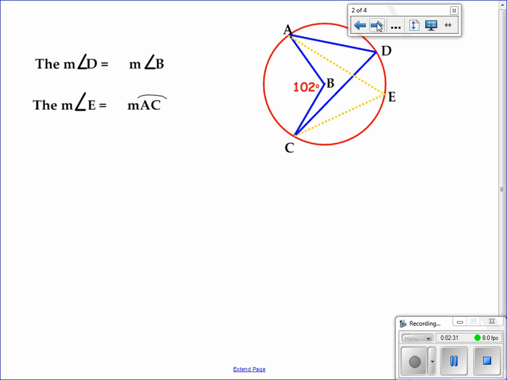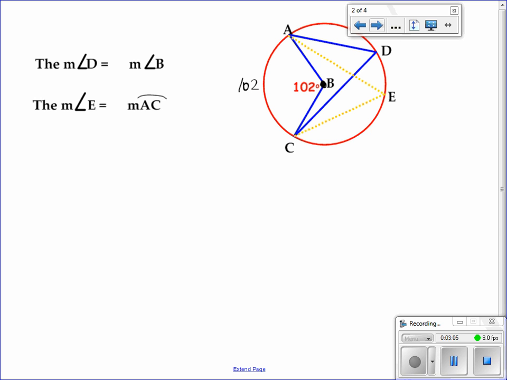All right. So let's use that idea on this picture right here. So they've given us a little bit of information here. This central angle right here is 102. Okay, so what is the measure of this arc right here? Also 102. Now the two angles, angle D and E, are both open up to that same 102. Would you agree? Okay, they're both like eating the 102.